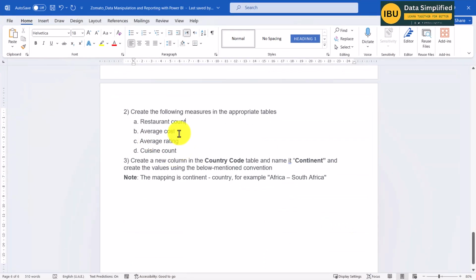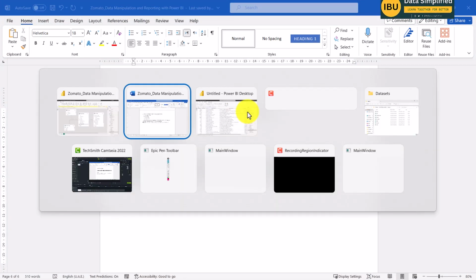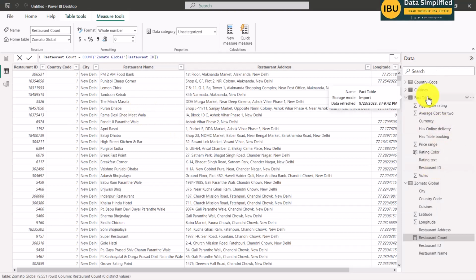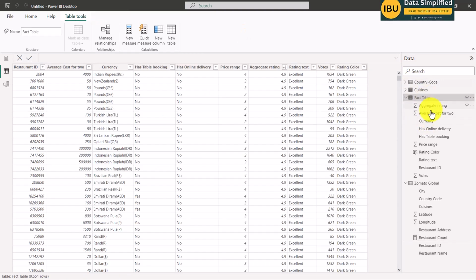Next we have average cost. So now we will go to the fact table and then we have the cost here, average cost for 2.